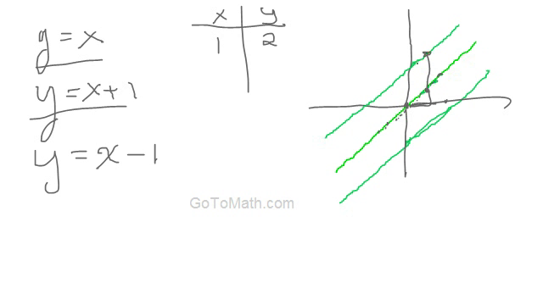Alright, I guess we should have started with 0 here. Plug 0 in. 0 plus 1 is 1. So we don't go over at all, 0 is right there at the origin. So x is 0, and then go up 1 unit. Alright, so that would be our other point on the graph. Let's try 2. 2 plus 1 is 3. So we would go over 2 units to the right and then up 3 units. So this graph is probably not to scale here, but it's close enough, I guess.